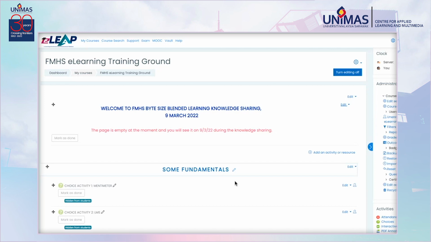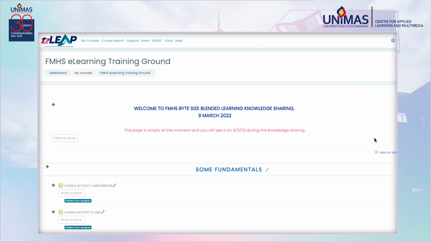Now this triangle here, okay, let me switch this off. Now this triangle here gives you a general preference for your account. If you have an account, your name should appear here under eLEAP, and you can access the dashboard directly from here as well. Now this triangle is useful for you to know.